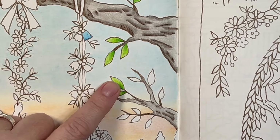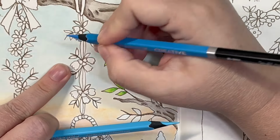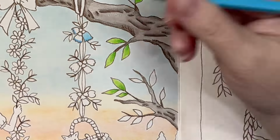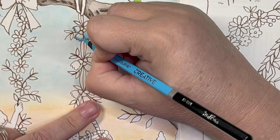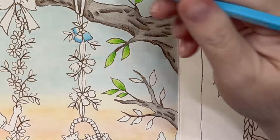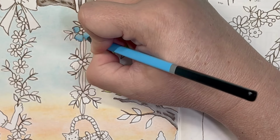What do you guys think? Yeah? So we start with, again, 44 on the very tips of the flower. We'll do 2. And then the middle color is 24. Do those. And then the lighter color is 15. These Indras do not have color names.